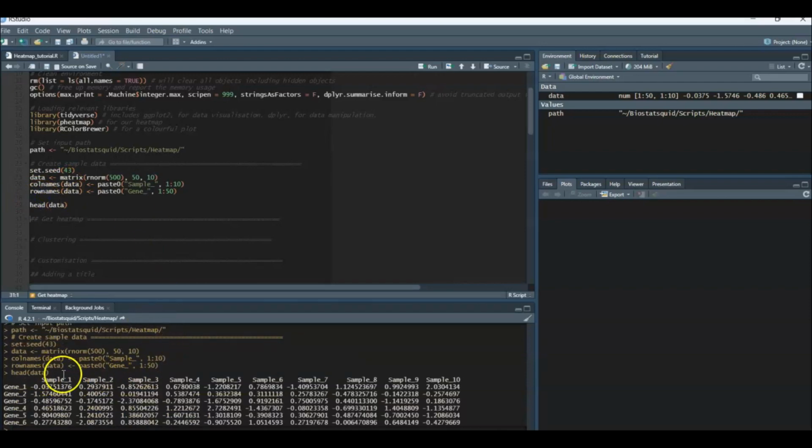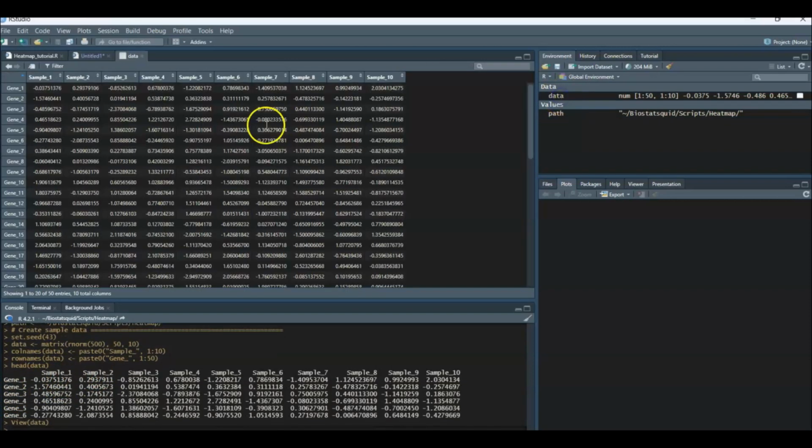we can see that there are different columns with our sample names in this case, and then different rows with our gene names. We can also have a look here. So this is what your data frame should look like. So each column should be a different variable, so either patient IDs or cell line IDs or samples, and each row should be a different gene, or if you've done pathway enrichment analysis, you might have different pathways in each of your rows.